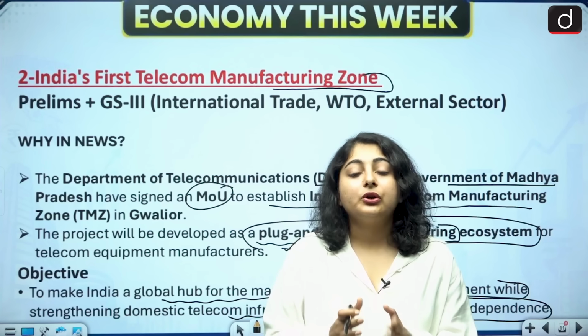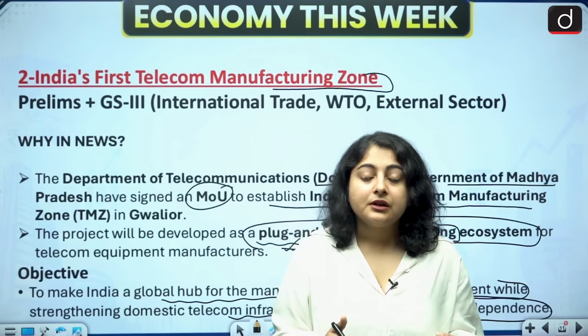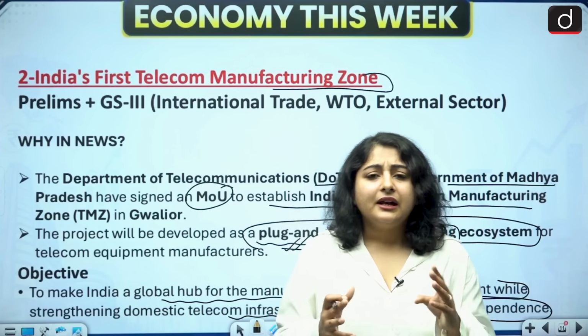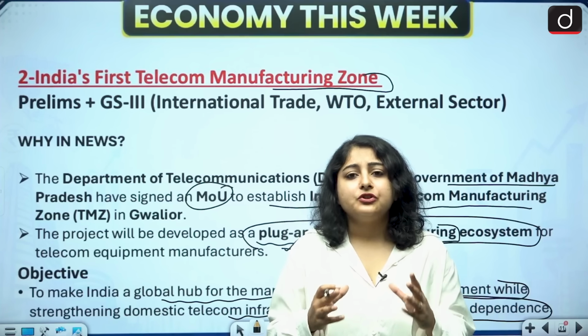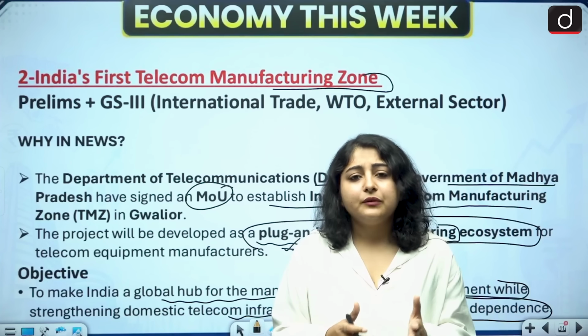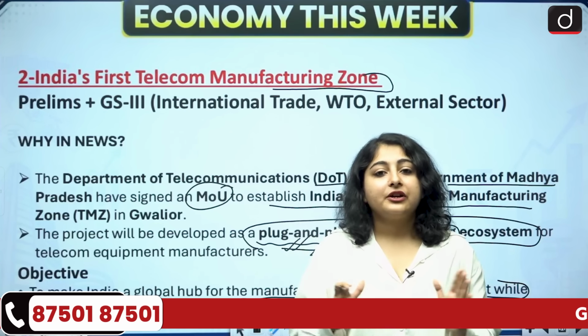India imports a lot of telecom related components from other nations. For example, routers, 5G and 6G equipment, and optical fiber cables. And there is certain equipment which is required in the production of smartphones. So India imports a lot of these components. We want to reduce our import dependence, and we also want to expand our manufacturing base.